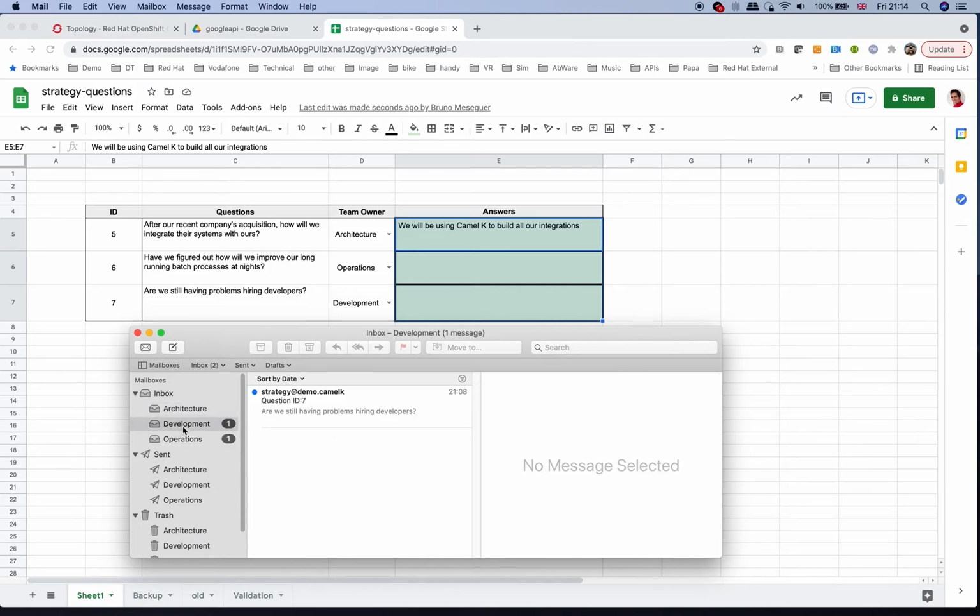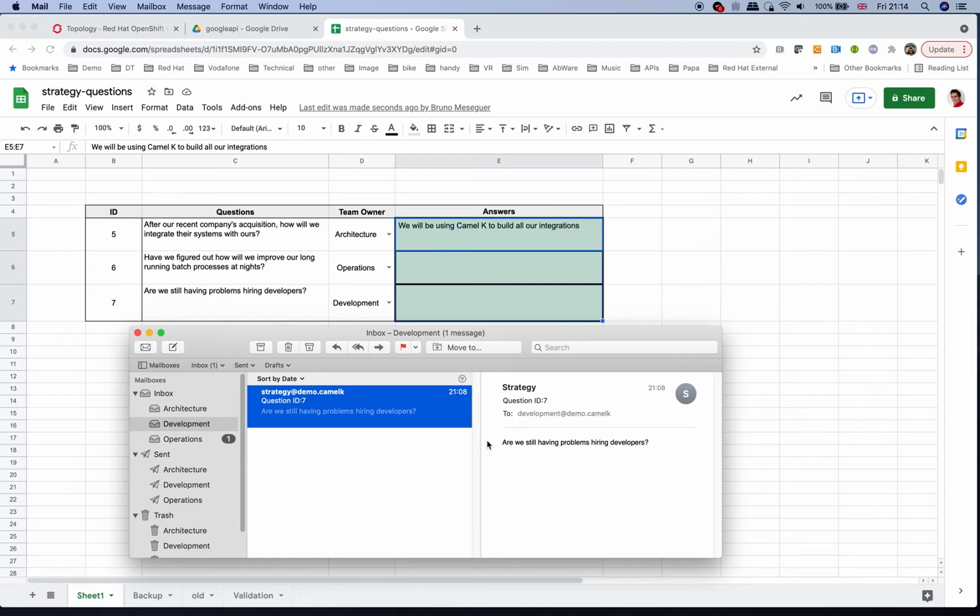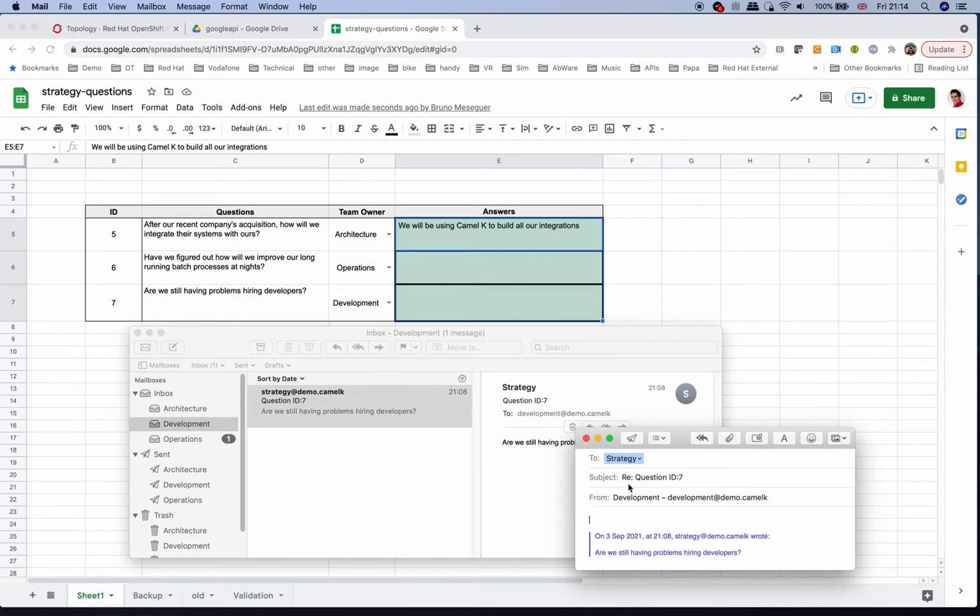Now we can pretend we are someone from development that again picks up that message and sees that strategy is asking, are we still having problems hiring developers? Because typically skills are difficult to find.